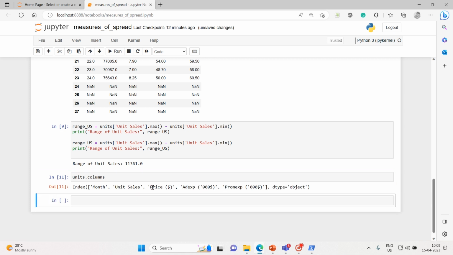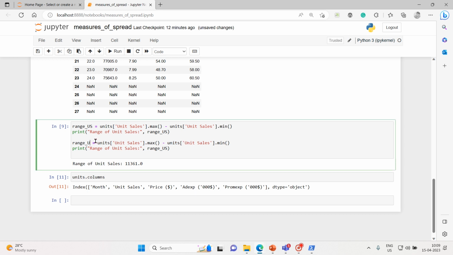Next one, I'll go for the price. Let me change it here, price here also.